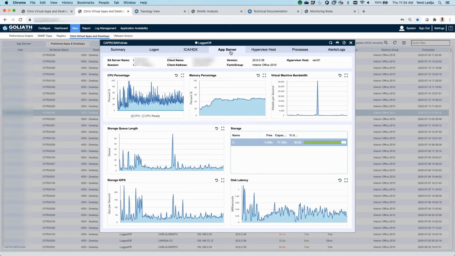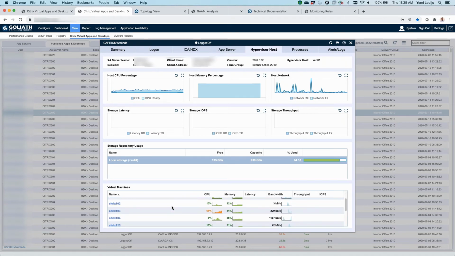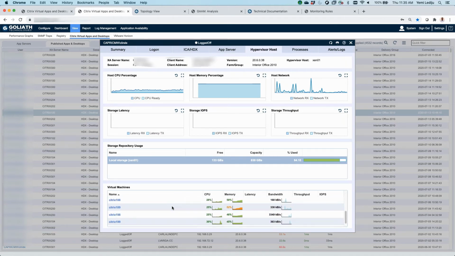But we also have the VM resources for the time frame of the session here. If the VM was having problems, you'd be able to identify that here, as well as the hypervisor host resource utilization, where you can not only see the host resources, you can also see what datastores are attached and what other VMs are being supported by that host.